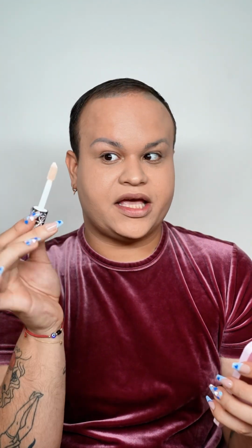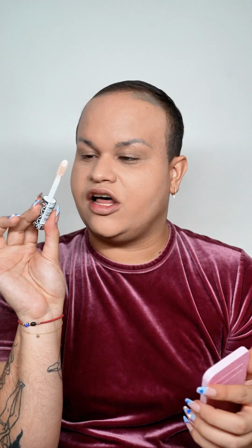I definitely love the applicator. It's a big one and it carries a lot of product inside of it. So I'm gonna do just 1 dot in each of the eyes just to really test it out first to see how much we can spread just 1 little dot. And taking my REM Beauty brush, I'm gonna start blending this under my eye. I like to really do lapping motions like this.